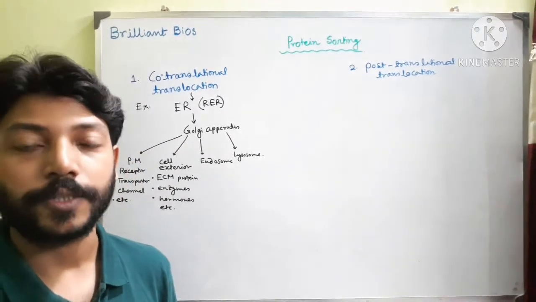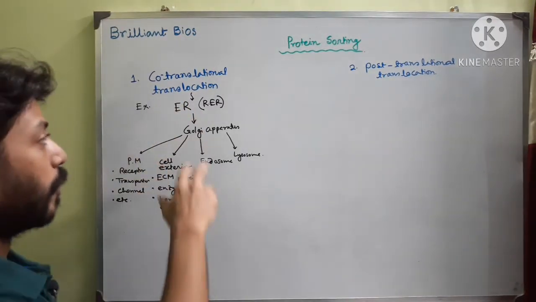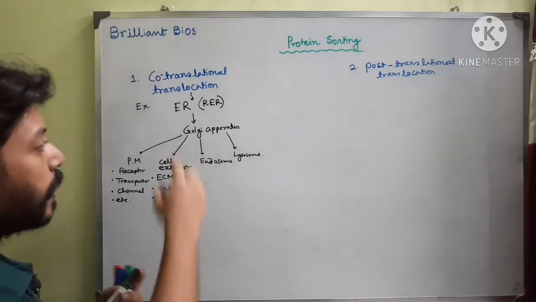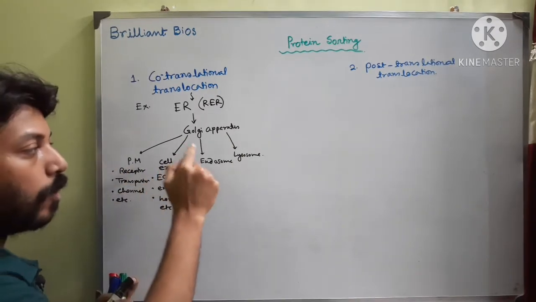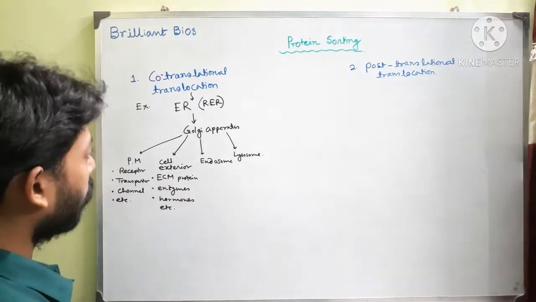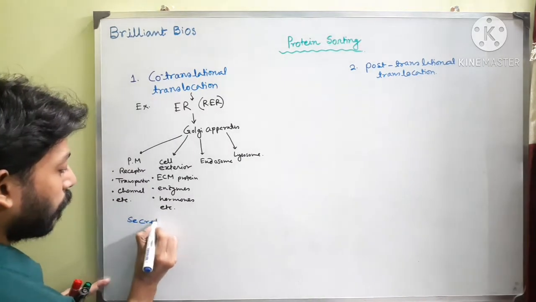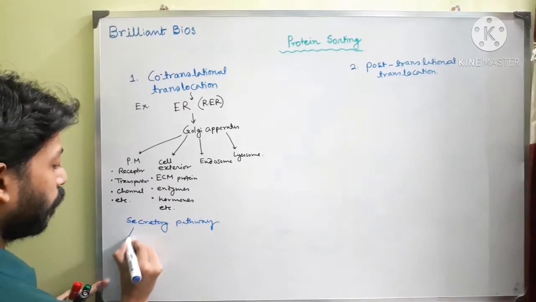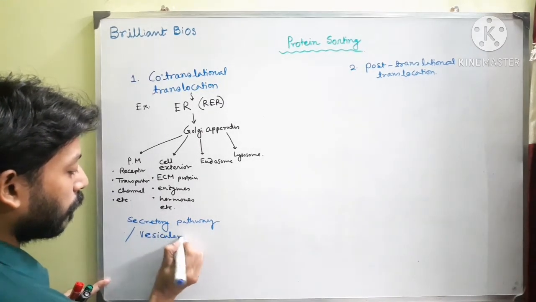In this case the protein is not totally made; it is being produced from the ribosome and enters simultaneously into the rough endoplasmic reticulum. After total production of the protein, it enters the Golgi apparatus. Then it can go to the plasma membrane, cell exterior, endosome, or lysosome. This whole process is called the secretory pathway. This is also very importantly known as vesicular trafficking. You must remember, vesicular trafficking.